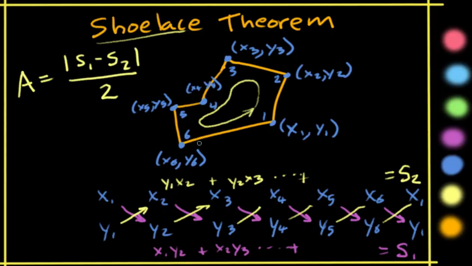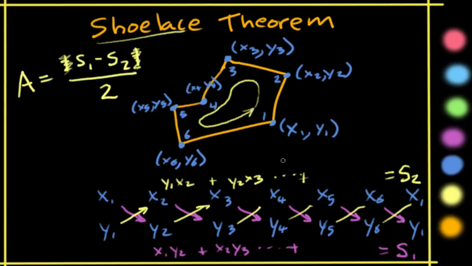And if you always go counterclockwise, I think you don't need this absolute value. You can try it out, but I think if you always go counterclockwise, you just do S1 minus S2, and it'll be a positive number. Whereas if you go clockwise, it'll be a negative number. It's either that or it's the other way around. You can check it out and find out. But in any case, I don't like to have to remember whether I have to go clockwise or counterclockwise. So I just always say whatever. When I take this difference, I'm going to take the positive value.